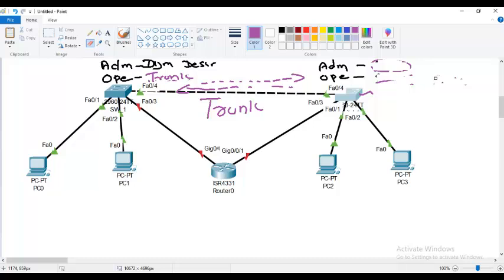Let's do this and see. Now, I'll go shut down those ports. Or there is one command, default interface F0/4. This will remove all the configuration and set it to default. I'll do the same thing on the other switch.